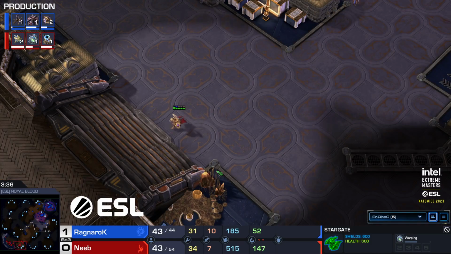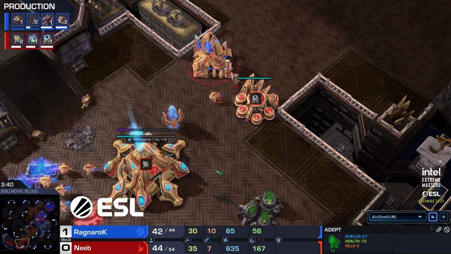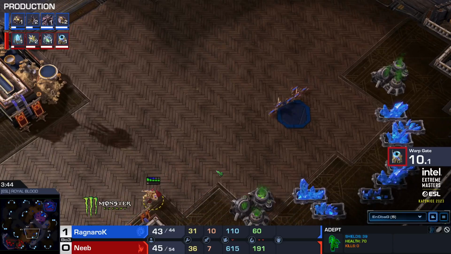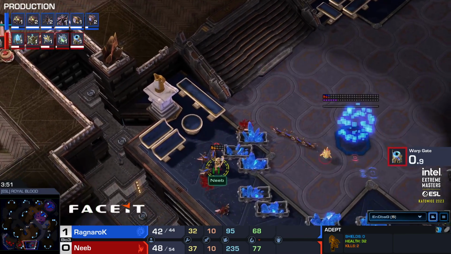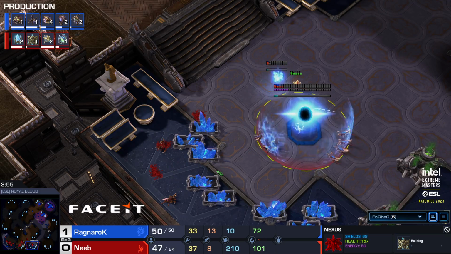Wow, that's kind of big, actually. And this Adept has to run for his life, as RagnaroK already made quite a few lings, actually. So this third is going to be very difficult to take. That's why Neeb hesitates there at the wall with that probe. Actually, he didn't hesitate. Just sent it to the third anyway, but that's a dead probe. So that was wow, ambitious. This is extremely ambitious.